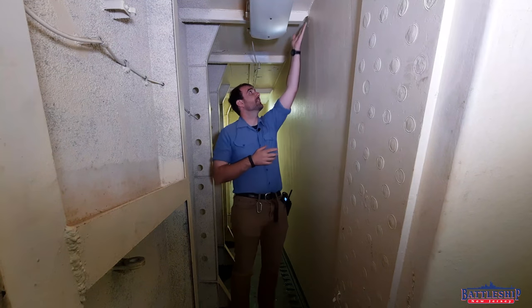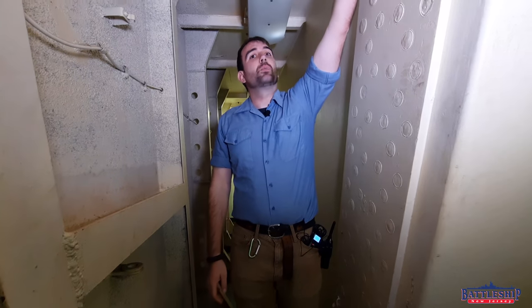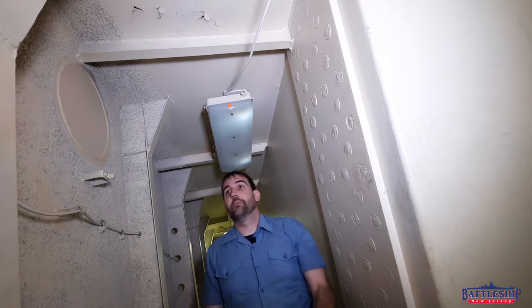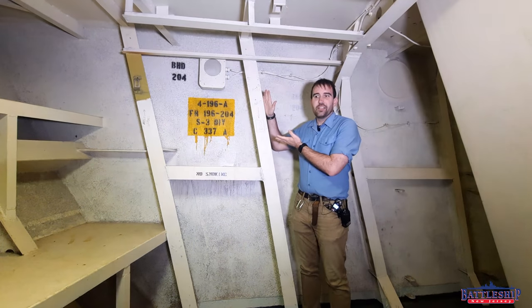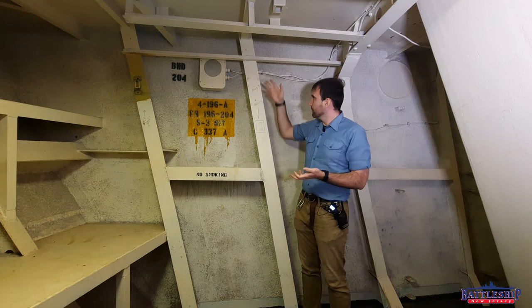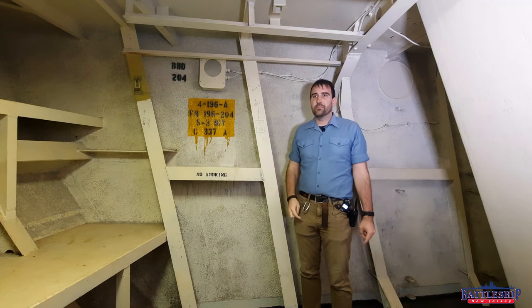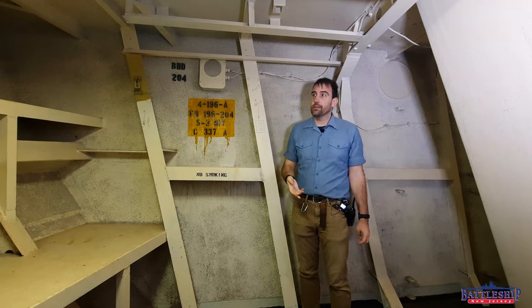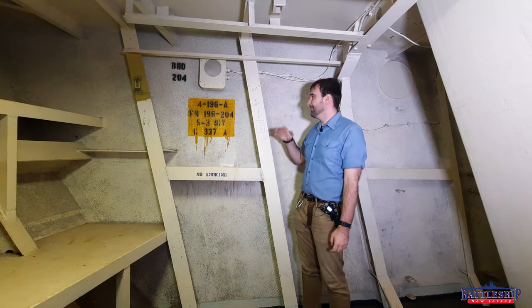On the other side you see that those frames are already cut by the time they're installed. Notice though that the frame welded to the riveted plate was able to weld fine. Another interesting addition: you can see they were still using the space right up until the ship was decommissioned. Some of the last crew members in here decided they needed a power outlet and a fan mounted in here for their work. They drew where the mounting points were going to be, but it never got wired up or installed — maybe decommissioning the ship was a surprise, or maybe they asked for this stuff years ago and it just never got done.